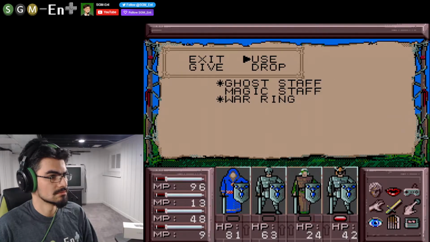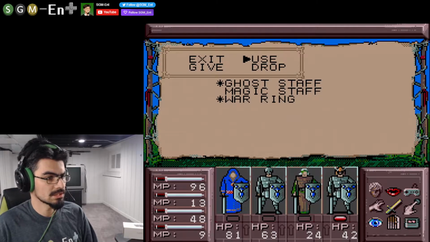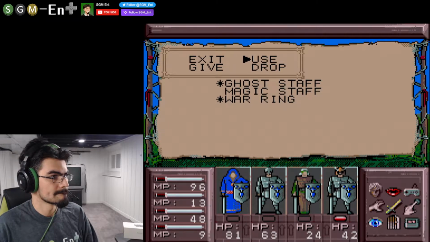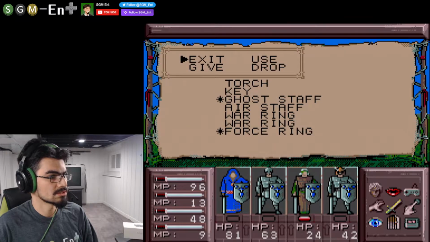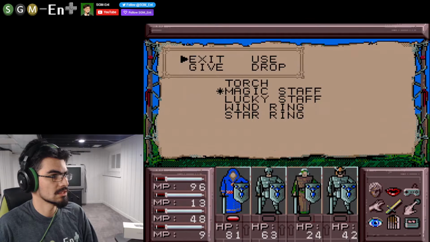Okay. So she has Ghost Staff and War Ring. War Ring increases strength. Okay, that's fine. That's our scout. Artemis has Ghost Staff and Force Ring, defend essentially strength and invisibility, which is fine. Do have a key and a torch. That's fine. Item. Earth and War Ring. That's fine. And then what about our wizard?